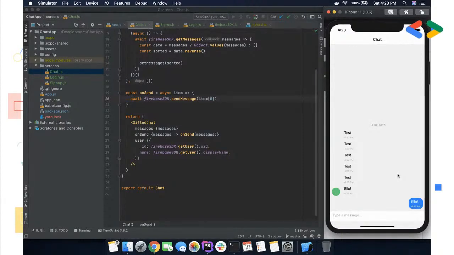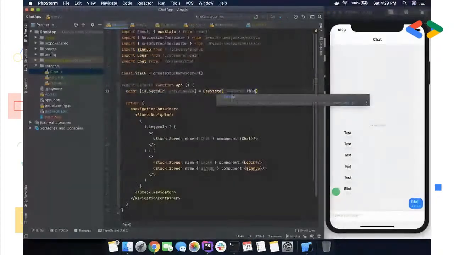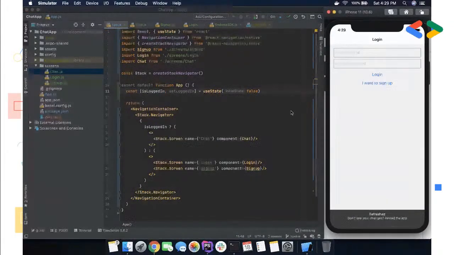Let's try it on another device. I think something's wrong here.